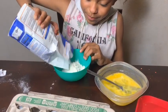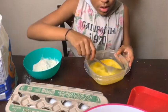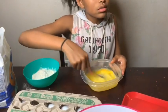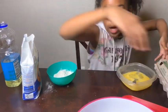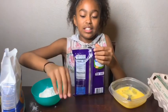Okay, so put your flour in. That should be enough. Okay, one more. Okay, so once you're done whisking, now you can finally open your mozzarella sticks.